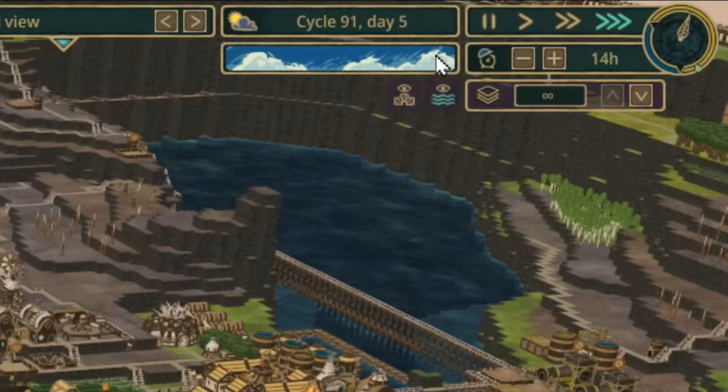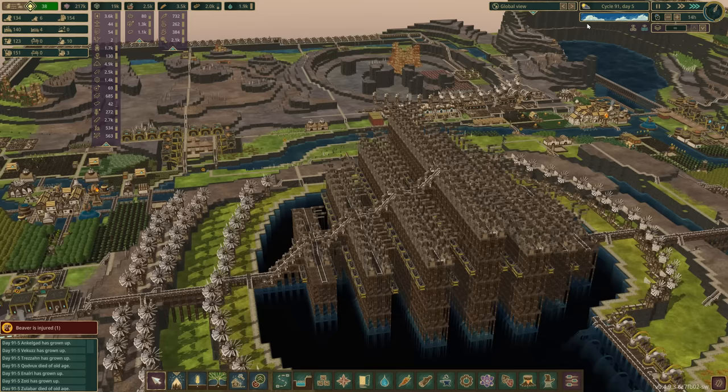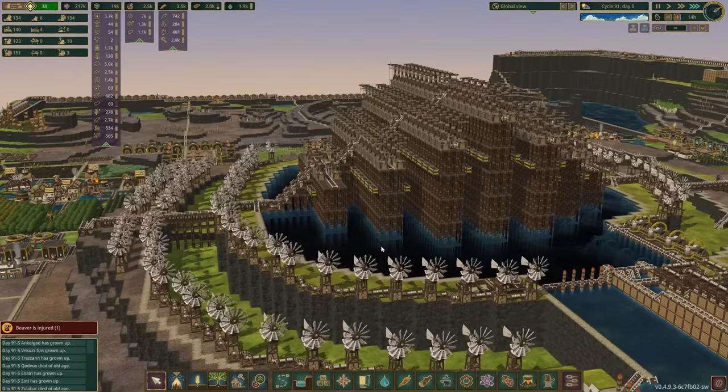It's day five. We've got no warning. We're going to get a full 8 days of water. Okay, I'm going to call it now. This thing's going to top out. We are going to be absolutely full of power. I don't think there's any question about that whatsoever.